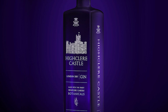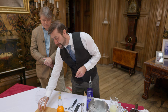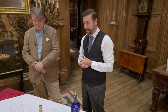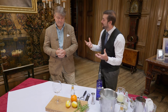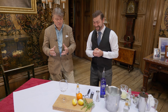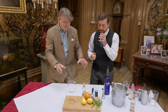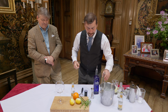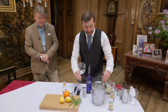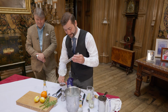So gin and tonic, we garnish with orange and rosemary. We're going to pour gin and tonic in a Copa de Balon. Copa de Balon is a Spanish name, which is a big glass, and you can fit a lot of ice and keep it nice and cool, because in Spain it's so hot. And the enclosed nature of the glass makes it a fantastic aroma, so you've got your mouth in your nose, and you're smelling what you're actually drinking. So we're going to add plenty of ice, especially now in the summer.